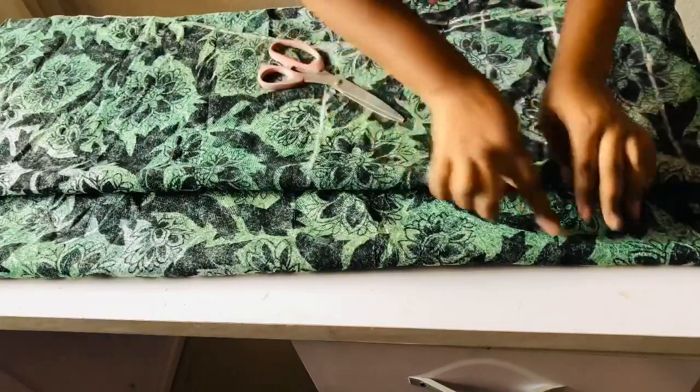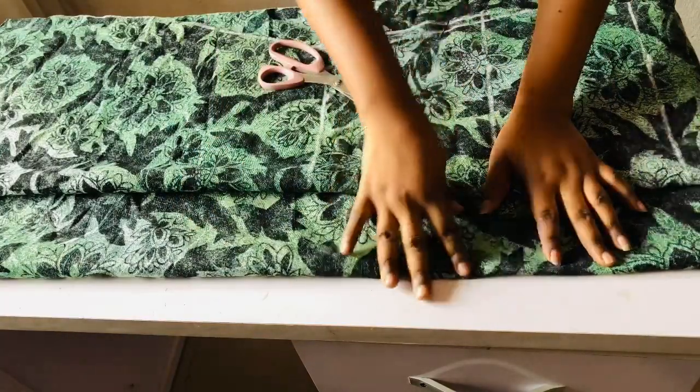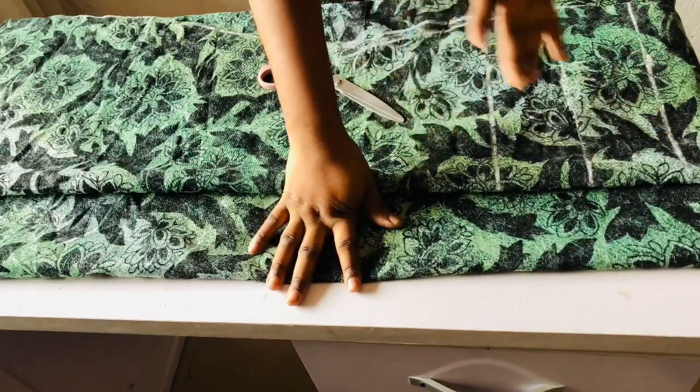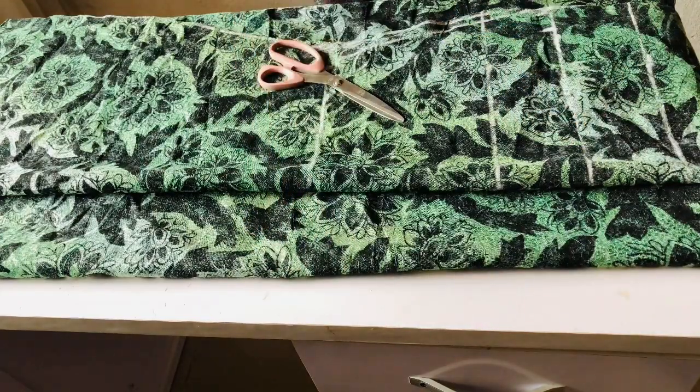So this is going to be the center back, which is going to be the zipper allowance for the back, okay? This side is going to be the back for the zipper allowance. So we are not going to be cutting the back straight. So the back is going to have like a fishtail, right? So what we are going to be doing is this.